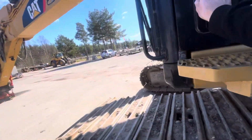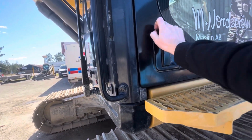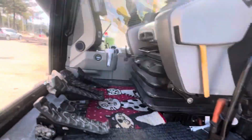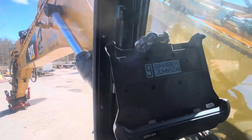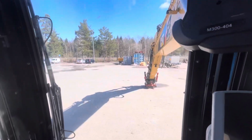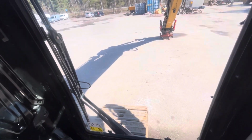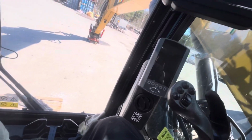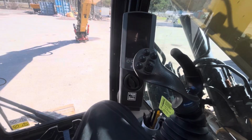Awesome. And the door was open. So you might know that I don't drive these machines at all, but he explained to me. So I guess here goes nothing.